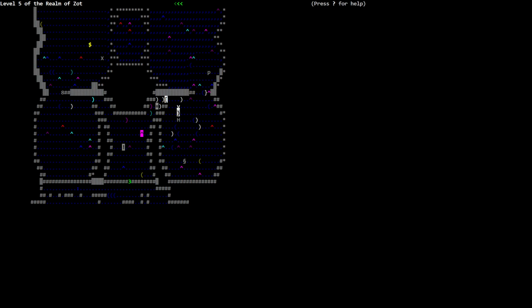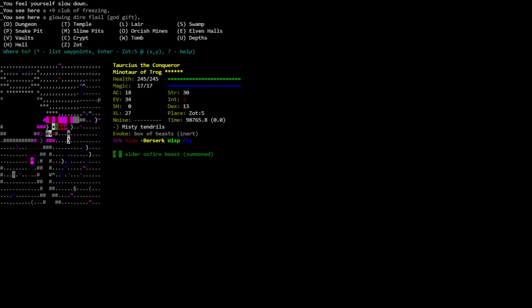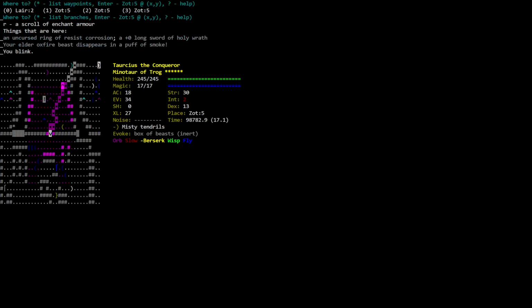I didn't need to go level 5 of the realm of Zod. Maybe try to get out of here again, but we're just going to keep blinking all over the place. I'm going to try to go back to where that god gift was. You see your glowing dire flail, god gift. I don't know. Let's see. Level 5 of the Realm of Zod. Let's try to go back to the entryway here if we can. You blink.